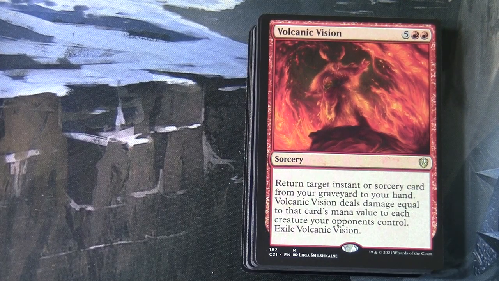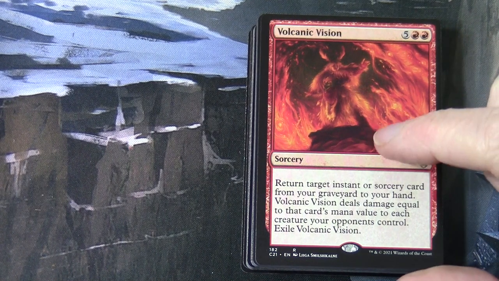Volcanic Vision, 5 and 2 red sorcery. Return target instant or sorcery card from your graveyard to your hand. Volcanic Vision deals damage equal to that card's mana value to each creature your opponents control. Exile Volcanic Vision.